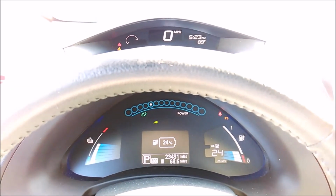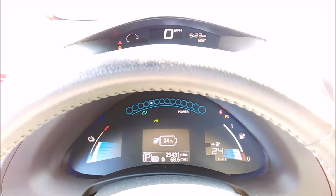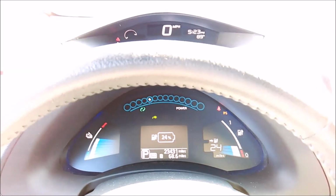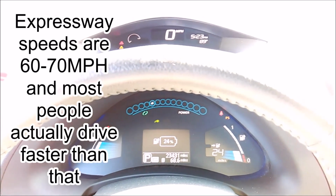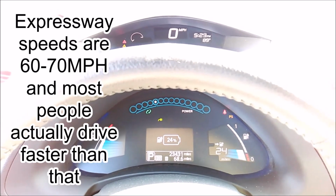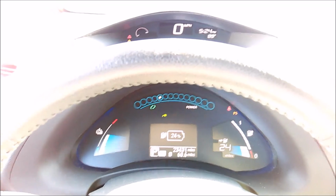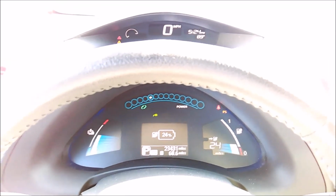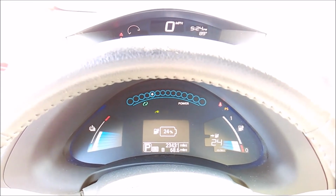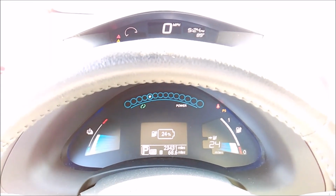That's the problem. It's just not good enough, especially here in the Midwest. Here in the Midwest, speeds are high, and there's a lot of expressway driving, and people do a lot of driving in one day. It just doesn't cut it around here. I don't know. If it were 200 miles, I could think maybe it would. But, oh well.